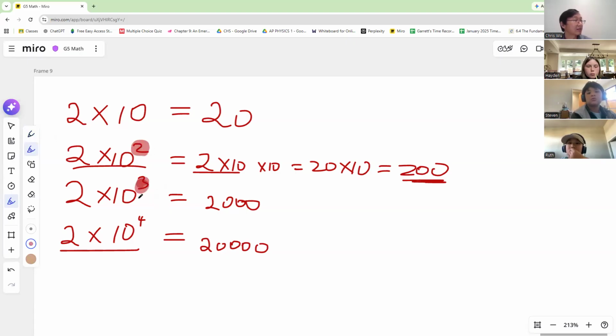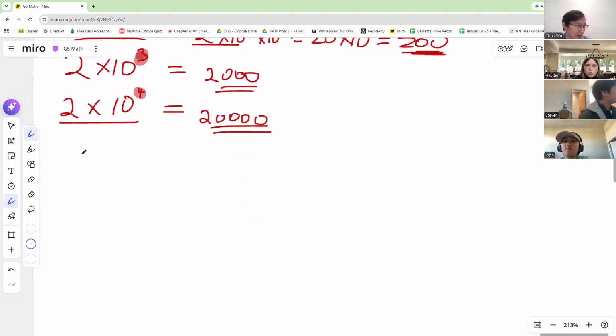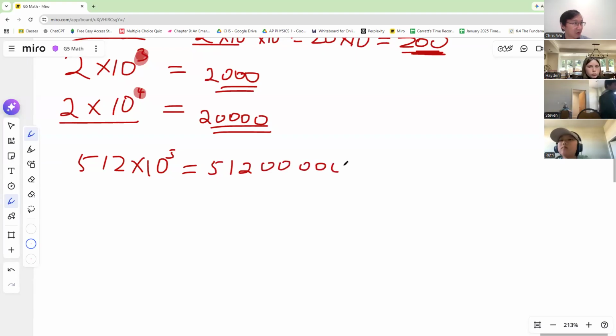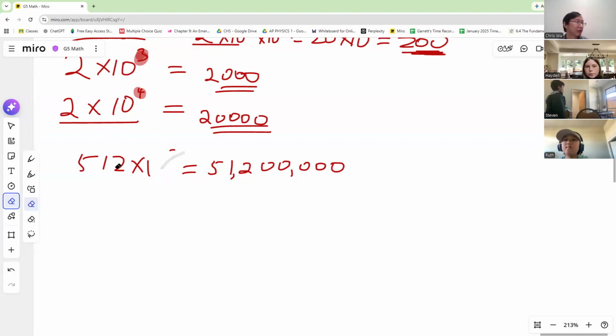The power in the exponent, if I multiply by 10 to a certain power, the first one will be 10 to the power 1, it just tells me how many zeros I'm going to add at the end of the number, right? So what if I give you a number that's 512 times 10 to the fifth power? How would you write that out? 5, 1, 2, and then 1, 2, 3, 4, 5 zeros. And then if I want to put commas, I can put commas every 3 digits from the right-hand side, right? So 51,200,000 will be the result of that, right? Is that okay? Yeah.